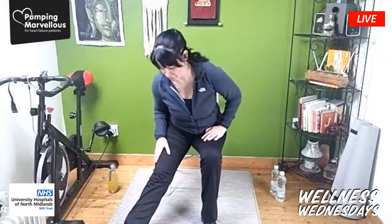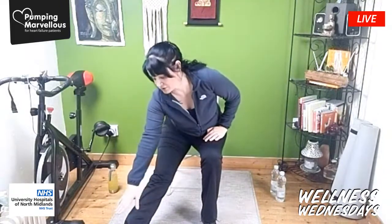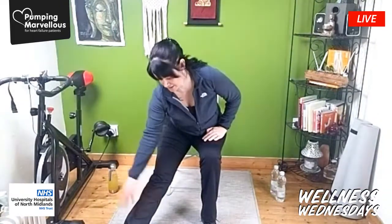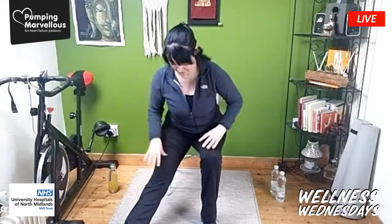So we're going to take one leg nice and long. Lengthen it as far away from your body as you can. Pull those toes up towards the shin. We're just going to lean forward with the chest. So we're feeling a gentle stretch now, down the back of the leg. And if you want to, you can reach down towards that foot, see where your hand lands. It could be knee, shin, toes. Yep. But what we're not doing is rounding at the back, keeping the chest proud. Body nice, long, long, long with our back.